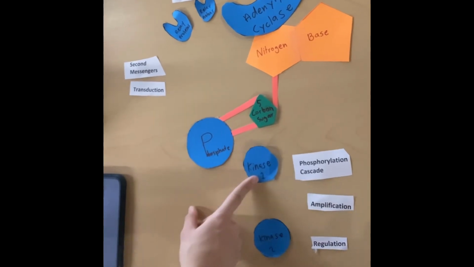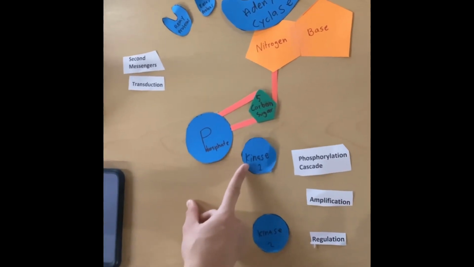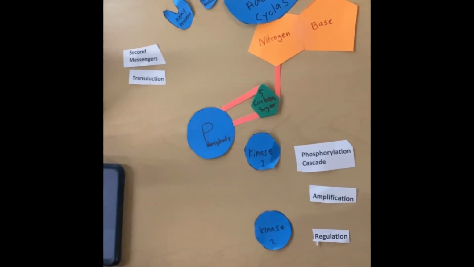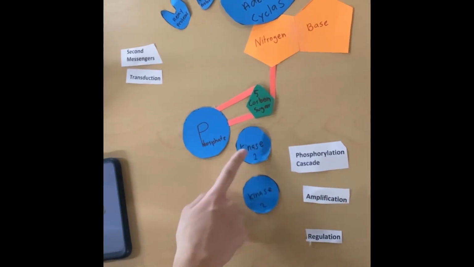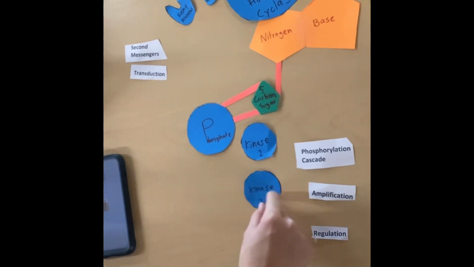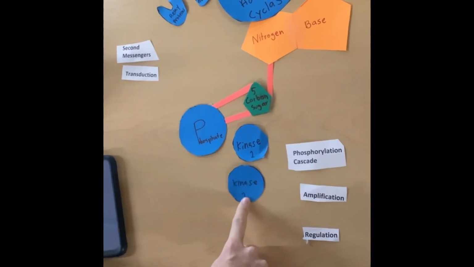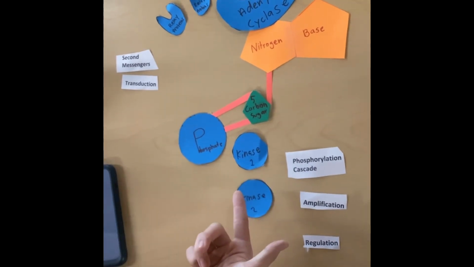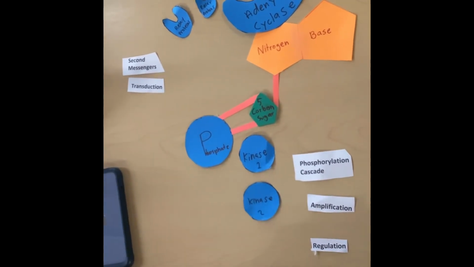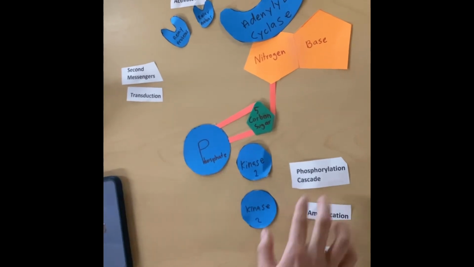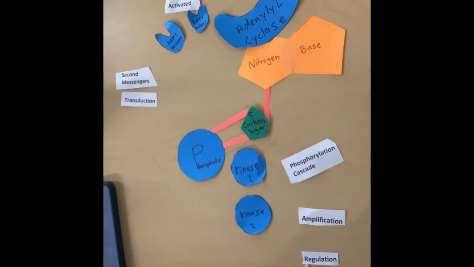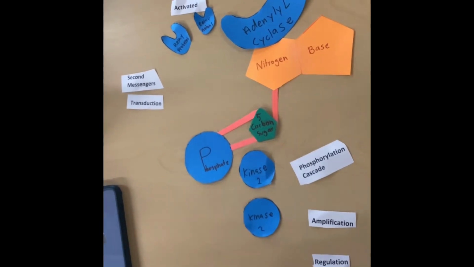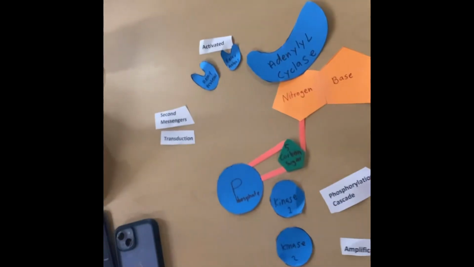It first activates kinase 1. And what kinases do is they add phosphates to inactive kinases, thus making them active. So kinase 1 will activate kinase 2, giving a phosphate to kinase 2, which turns kinase 2 into an activated kinase. And this process keeps repeating. There's only 2 shown here, but in reality, there could be 5, 7, maybe 10 steps in what's called a phosphorylation cascade, where kinases keep giving phosphates to inactive kinases, rendering them active.